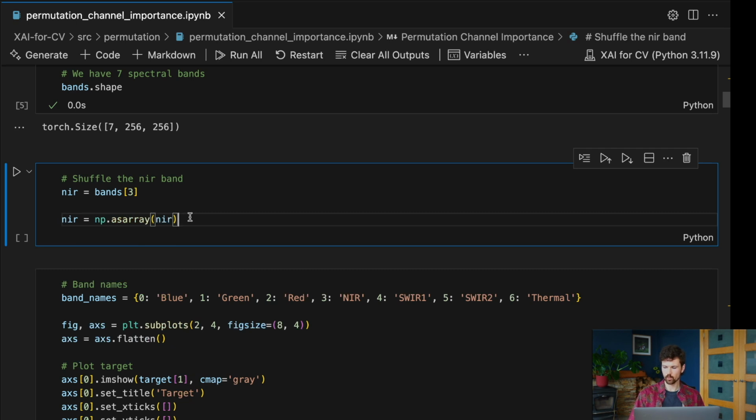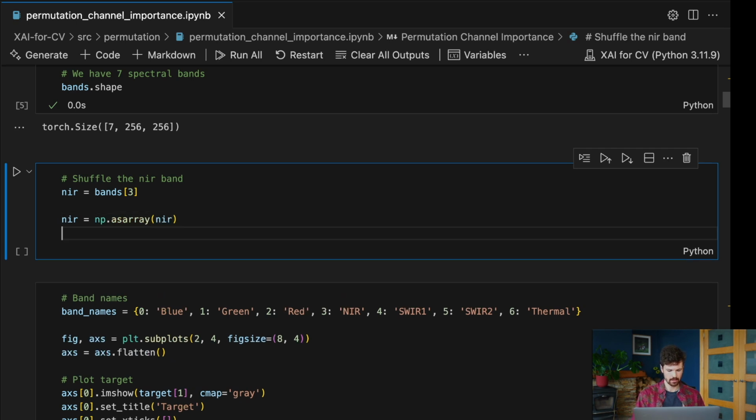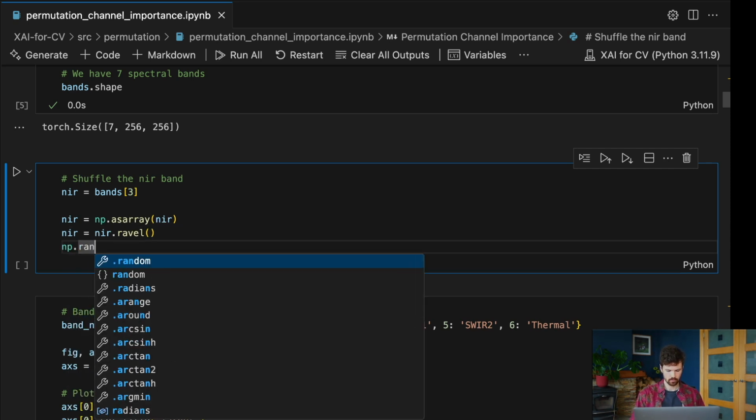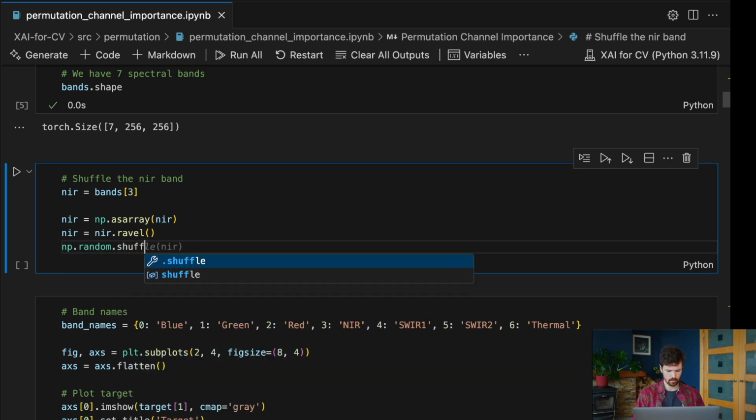Then we convert this to an array. We then flatten the array because it's going to start off as a two-dimensional grid of pixels. We just want this to be one long array. We then shuffle all of those pixels.